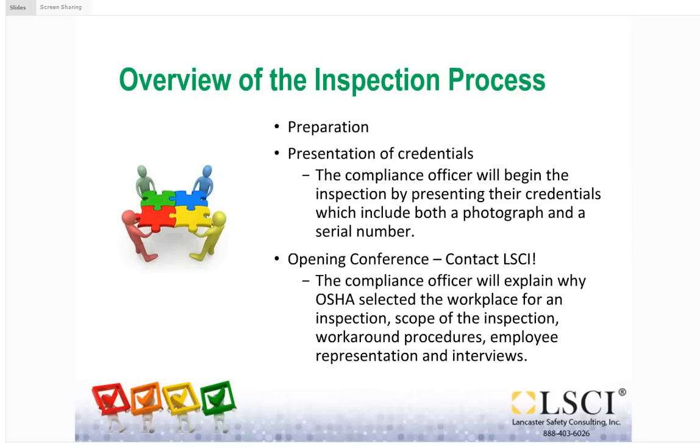Your company should designate a company representative to accompany the compliance officer during the opening conference and walk-around process. The representative should be an employee at the company who is well-versed in the operations at the facility. They should be one who recognizes safety and health hazards and can have access to all documents that OSHA may request during the inspection. For example, at the opening conference, the compliance officer may request specific documentation related to the inspection and expect for it to be immediately available to be reviewed. So contact LSCI if you desire for us to provide an overview of your occupational safety and health program.